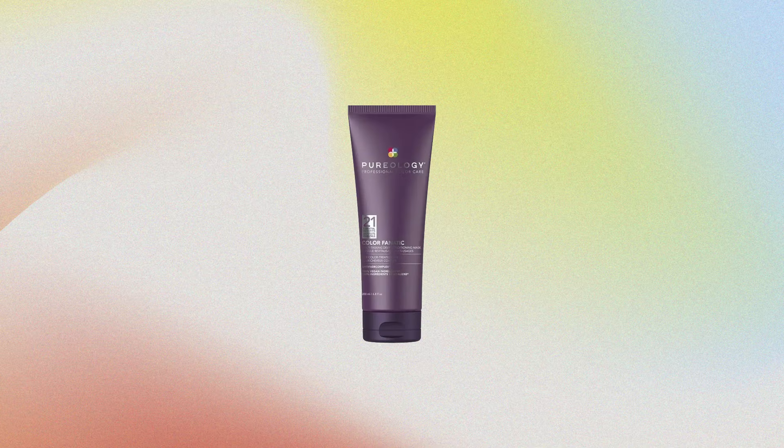One of my next favourite products — I don't have it here with me — is the Pureology Colour Fanatic Mask. That stuff is amazing. My hair is super dry; as you can see, I have beautiful balayage done, so my ends get really dry. That mask makes my hair feel like a million dollars. If you've got dry, colour-treated hair, definitely give it a go. I use it as a conditioner instead of a mask, but you can also use it once a week as a mask.